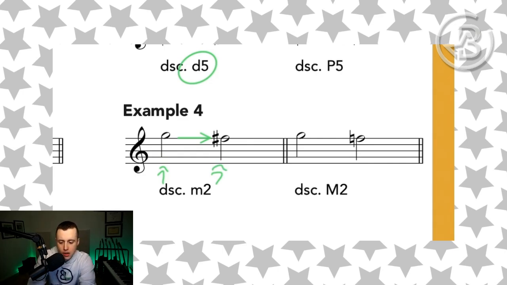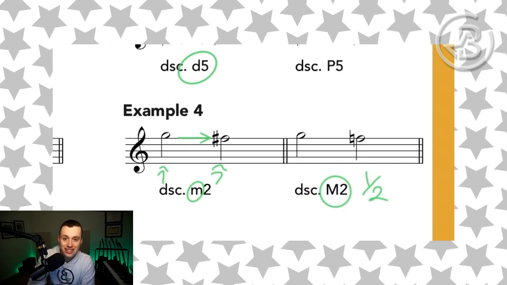Say, okay, we know for descending intervals, they're either minor or perfect when both notes are from a major scale, and the first note, the highest note, is scale degree 1 of a major scale. But what happens when we bring it down by 1/2 step? Well, we're going to grow from a minor second to a major second because it is 1/2 step larger.